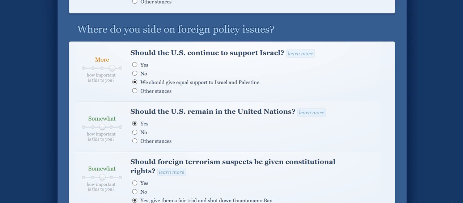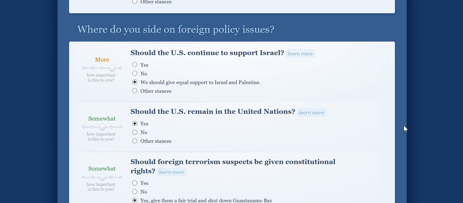I would do carrots and sticks, man. Oh, really? That's what you're going to do? Well, then how about we cut off your funding and maybe we sanction you and maybe we lift our veto with the UN and say we're in favor of a Palestinian state. How you like them apples? That's what I would do with Israel, but of course, that's not what these presidents or this government is doing. So I say, okay, give equal support to Israel and Palestine, and I would get them to the table and I would get a deal.